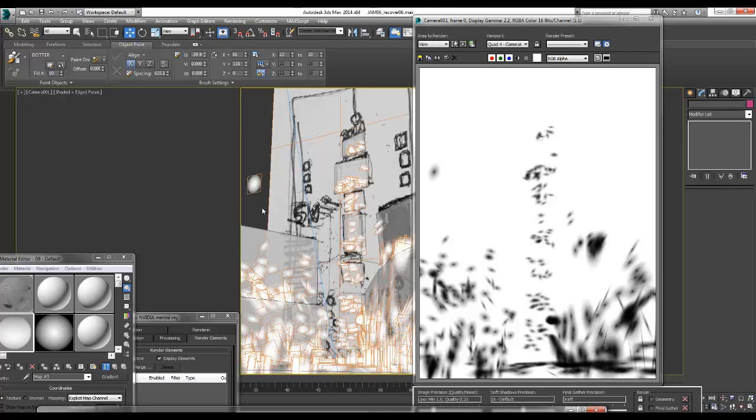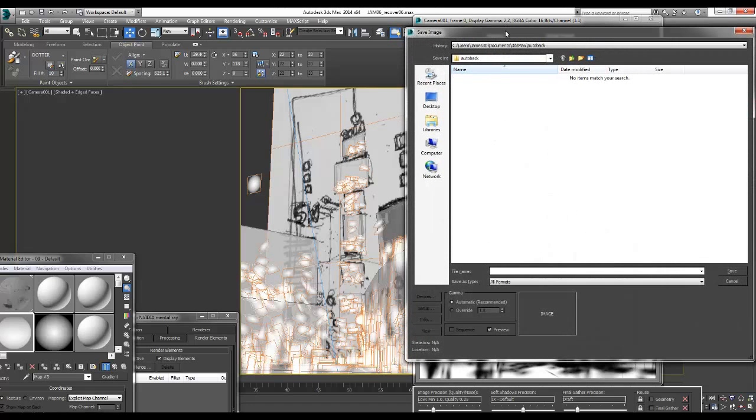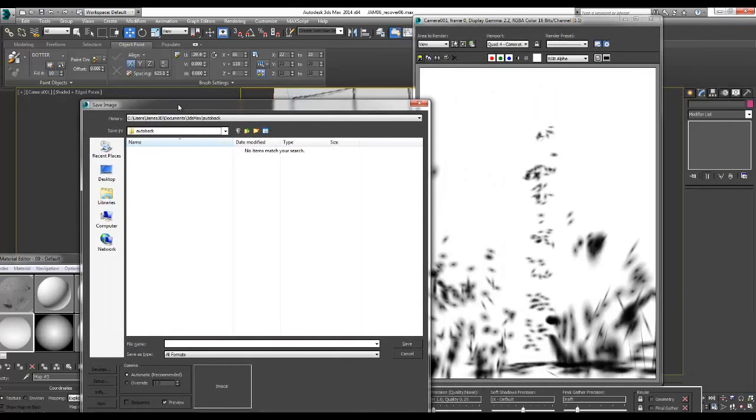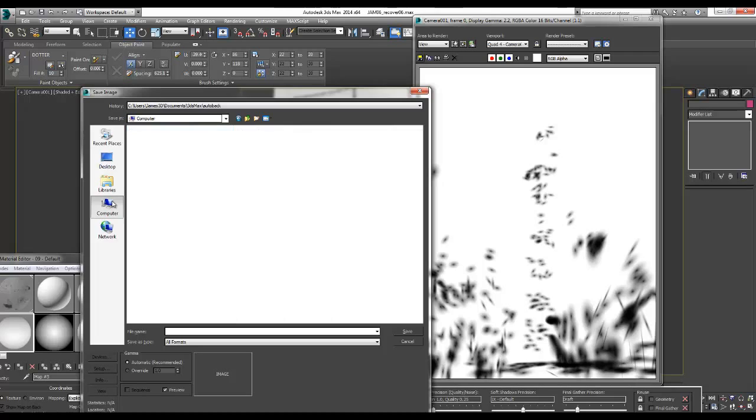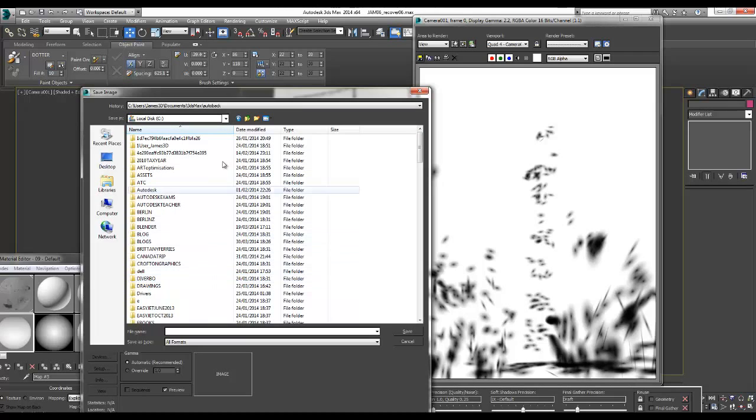Okay, so now that's rendered. It's rendered nicely. So we have the dot part of our composition. I'm not going to mess around with alpha masks or anything. I'm just going to save it as this. I'm not going to mess around with alpha masks this time, but other times I will. So I'll save this.